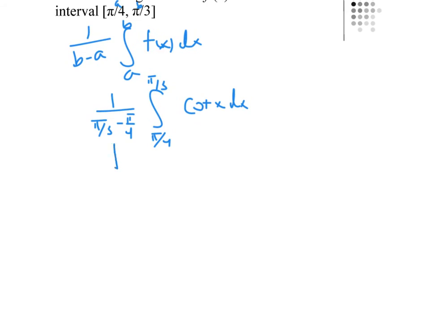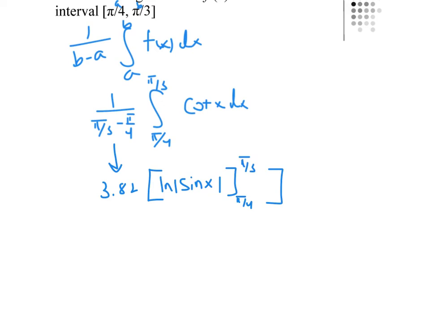You can plug this part into your calculator. It doesn't come out to be nice numbers, so just make sure to use the rounded answer on paper, but then use the answer from your calculator. So you're doing 3.82 times the integral of cotangent of x, which is ln absolute value of sine of x, and you integrate that between pi over 4 and pi over 3.